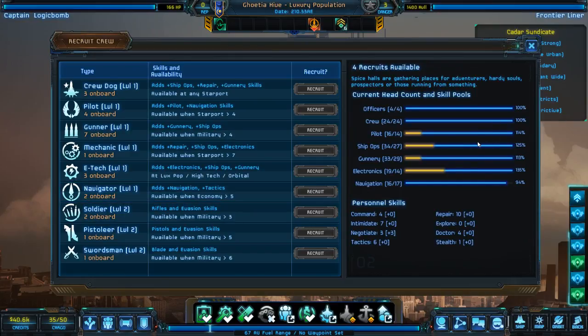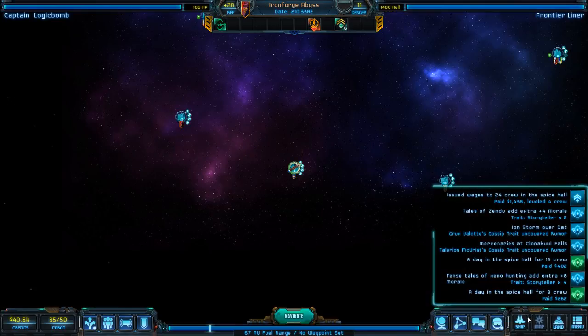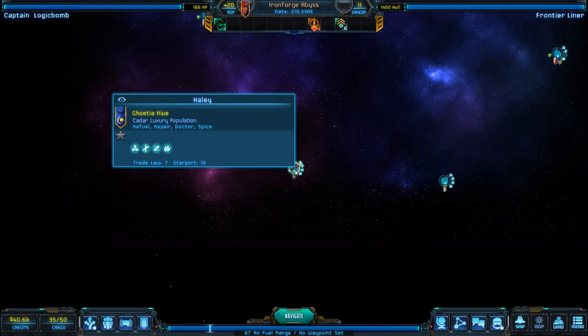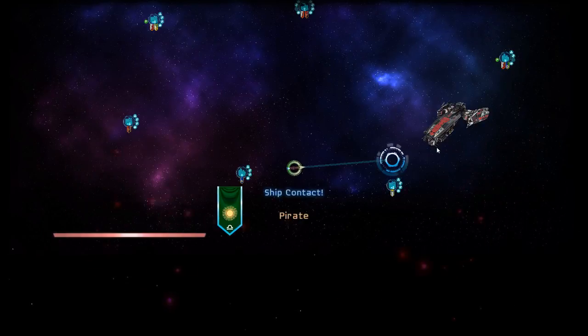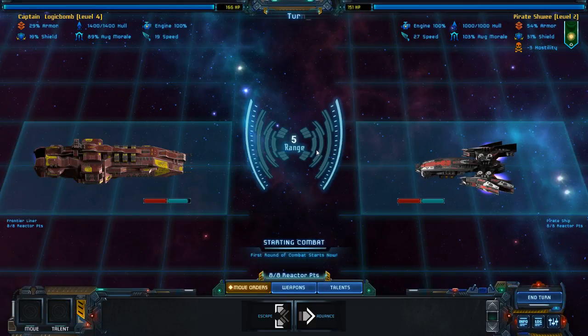Can't recruit anymore. We're full up. We got too many ship ops. But that's alright. We're not worried about that. Okay, so crew is full. Ship's repaired. Can't sell here, so out we go again. Independent place is what we're looking for. Bring it on, sissies. Let's go.